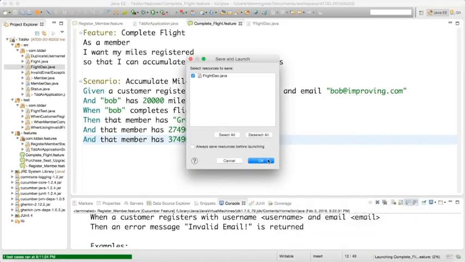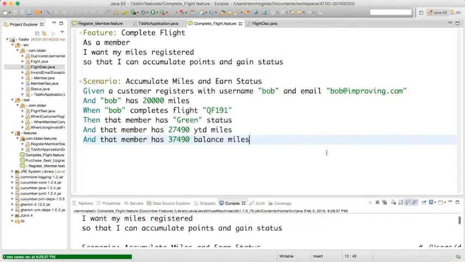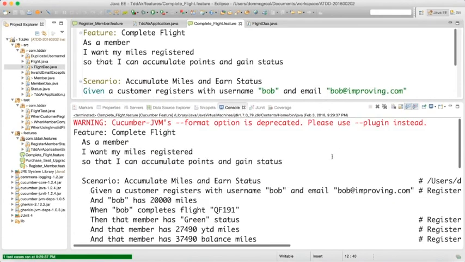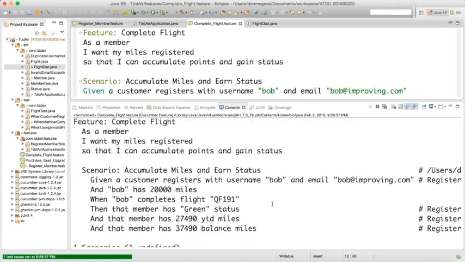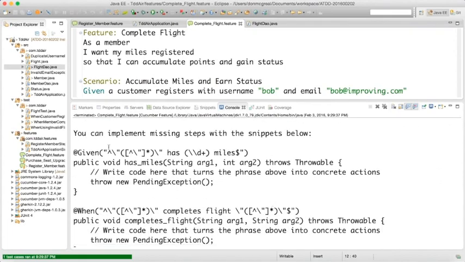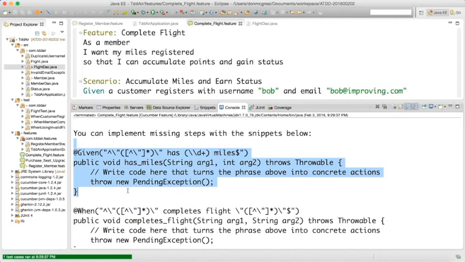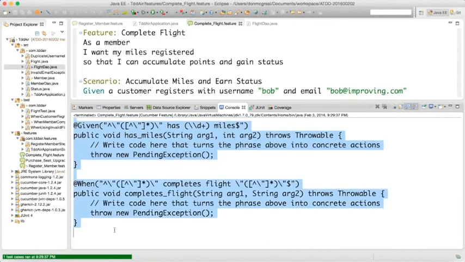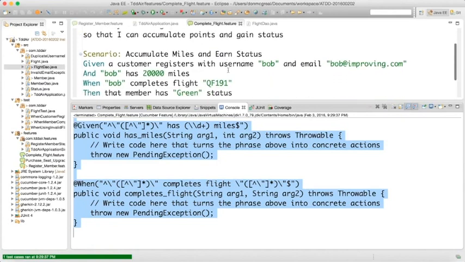Now we really haven't done any work yet, but what Cucumber does is it makes it very easy for us. It'll just recognize that we haven't done any plumbing. We haven't hooked this up. This is just some text we came up with. So it'll repeat the scenario, but then what it'll do is say, hey, we notice you don't have any plumbing behind the scenes, and it actually will provide you with the code. Now, all we've really done is added 2 new steps.